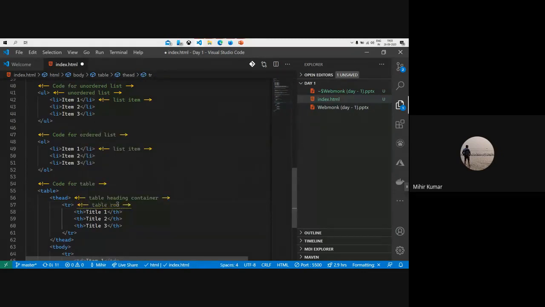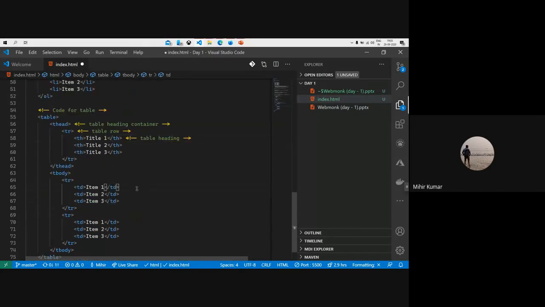Table row. This is table heading. And then this thing is data. Okay, so basically this is... oh yeah. So this is left. So this is table body.